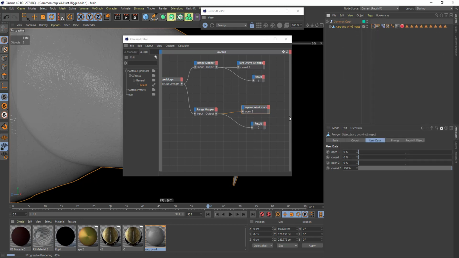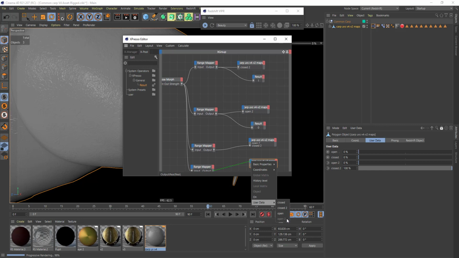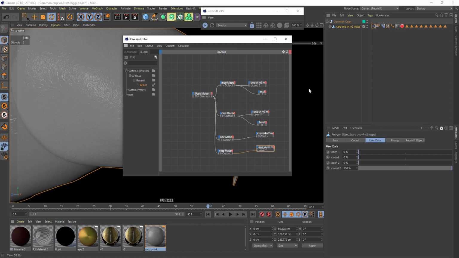So in this particular case, just to show you, we could hold down the control key, duplicate the range mappers, also have these connected up. We can duplicate these and just input them into a different input for the user data. So you can see here we've got closed 2, we've got open 2 as well, if that wasn't already used. Looks like I might have unplugged it. So you can see here anyway that you can just quickly add loads of user data in there, set it up as you want, control the range mapper as you would normally, set everything up the same as normal basically.